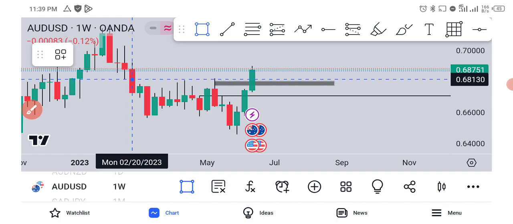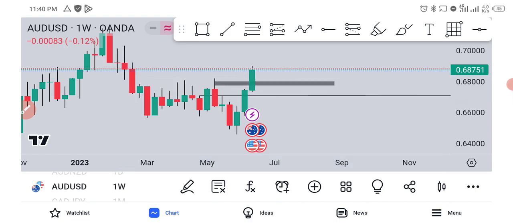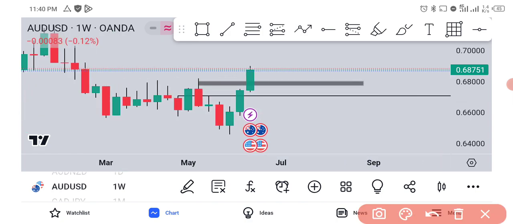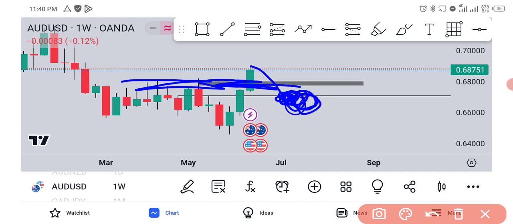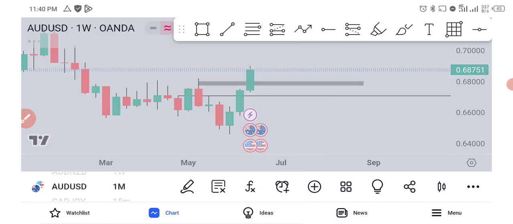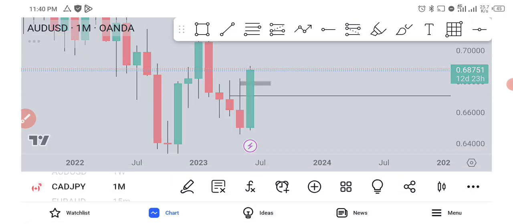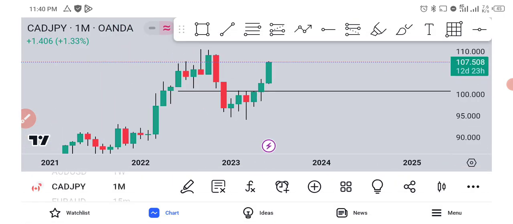Technically, we have this zone here. So this pair is currently risky. Now the market will likely not be able to touch this zone. It will be risky for the market to touch this zone because we have this structure here from our Fibonacci, and we also have this structure here technically. It can also touch this zone, but it will be risky. Now you need to be careful while placing this trade. So I'll be placing the trade, but I will be more careful, and I will go risk free as soon as structures are created. Now the CAD JPY, let's see the move we expect.